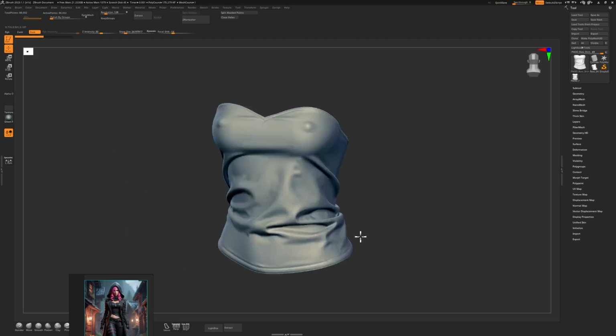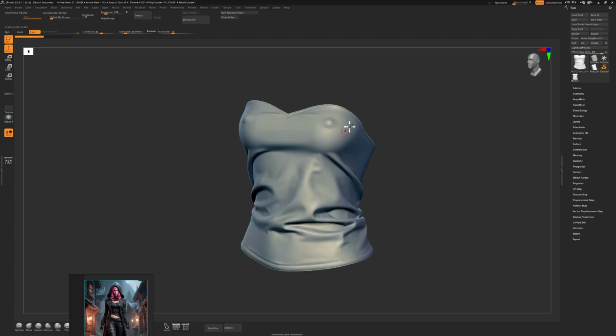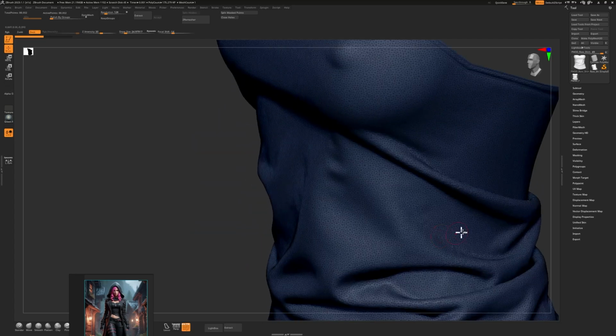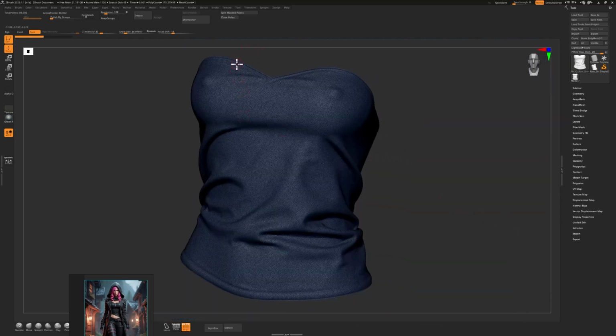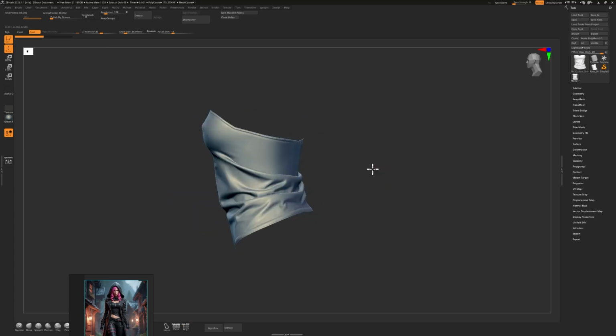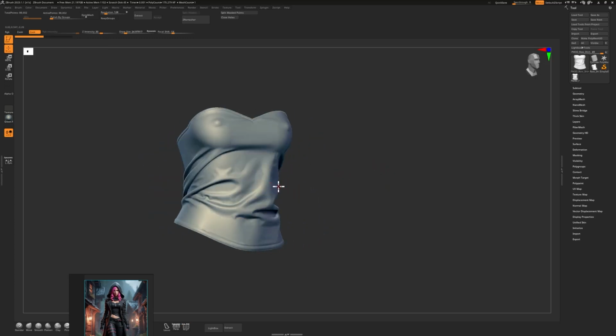Okay. And I think that's it for this video, guys. We'll fix this and we'll optimize it to work in game, because if you look at it now, this is way too many polygons. How much is this? This is like 88,000 polygons. It's too much. This will not work in game. So we'll need to lower it down, but still keep all of the quality of this 88,000 polygon piece.